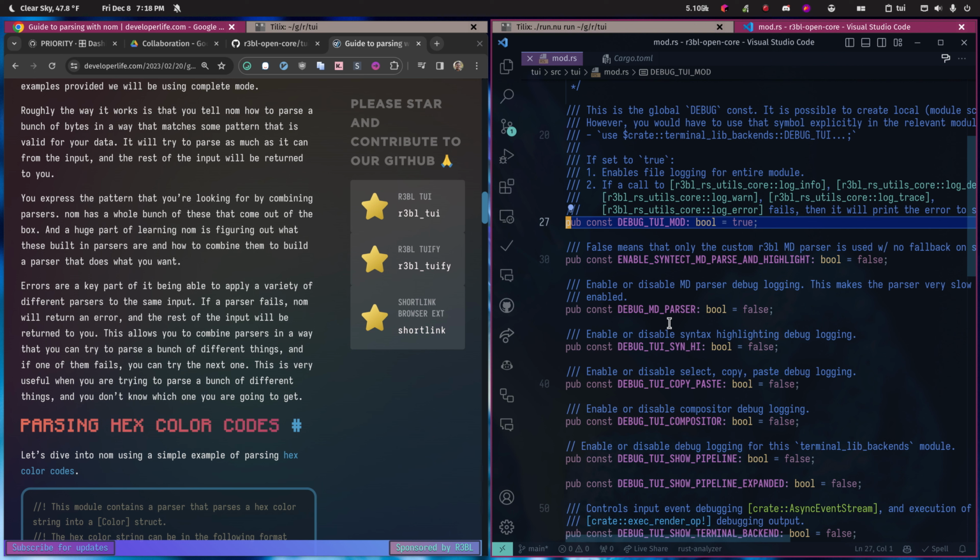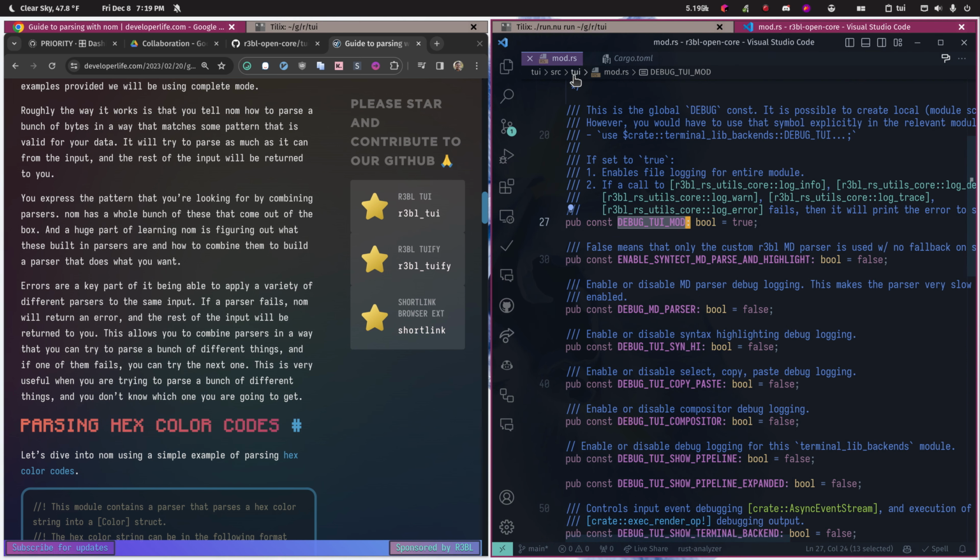The first thing I'm going to do is check the status of this profiling code. There are some flags in this mod.rs file in the TUI crate, where depending on the values set here, logging will be enabled or disabled. Right now logging is disabled.